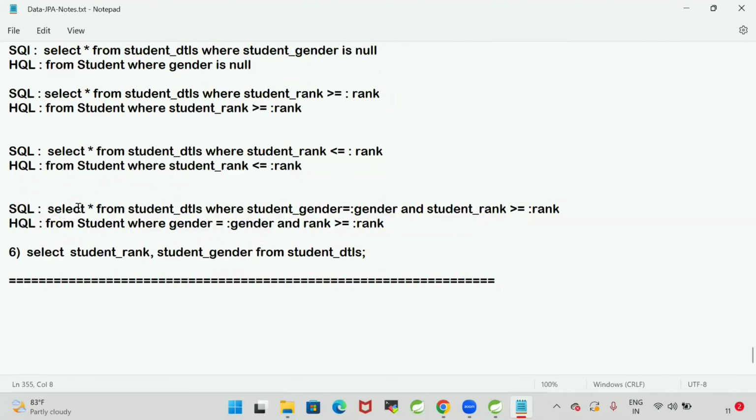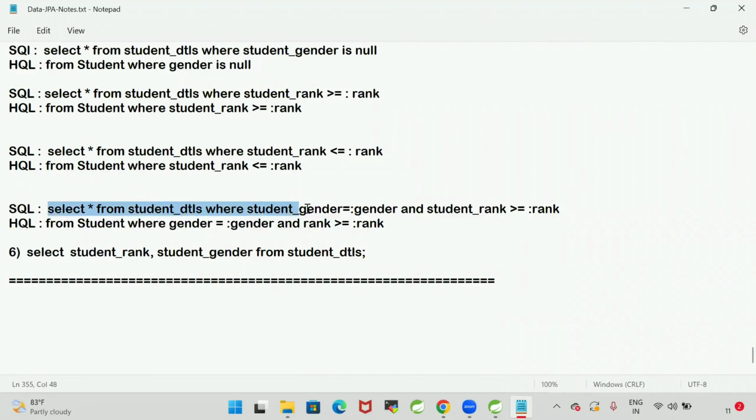All right. Now here, guys, whenever we have star, it means we are retrieving all the columns from the table. Select star from table name means I want to retrieve all the records and all the columns of the table. When you want to retrieve all the columns of the table, then we go for star.